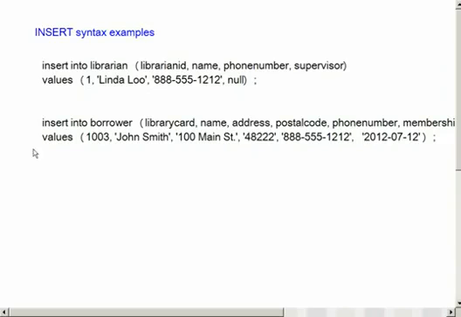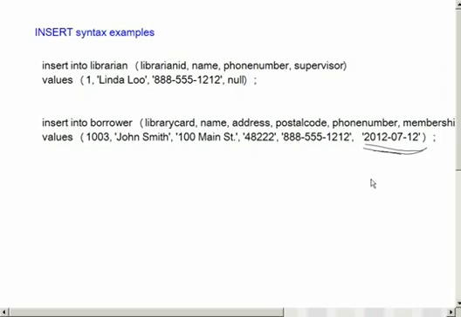units back. We have another example here, which in this case is inserting a record into the borrower table. And again, same basic format where I have insert into table name, all of the columns or attributes that I want to insert the data into, and then I'm specifying the values. One thing I wanted to highlight here is the date. This is the default format for a date used in the OpenOffice database, the HyperSQL database. This may vary depending upon the particular database product or relational database system that you're using. So this is one of the things you have to be a little bit careful of.